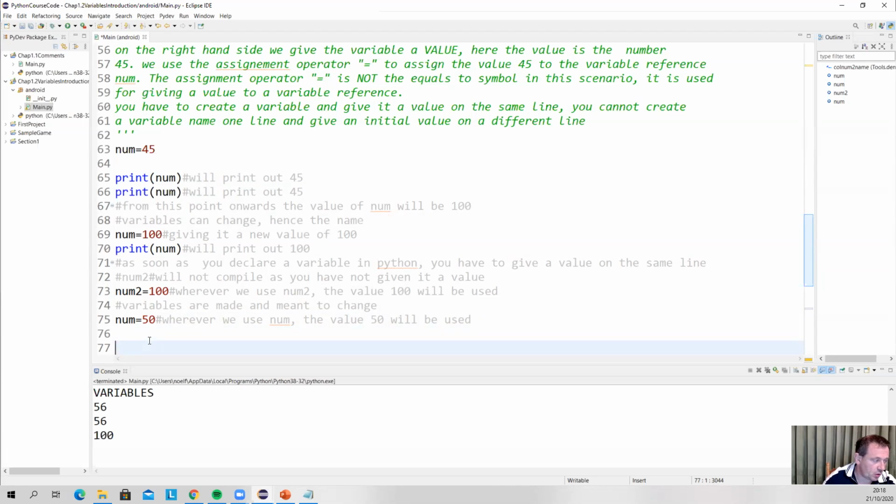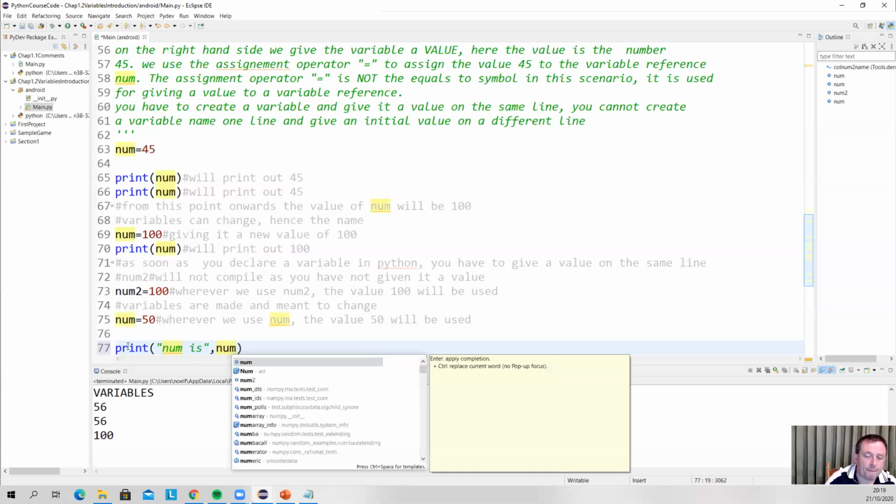All right. So I am going to print off this number and this number beside a piece of text. So I am going to go print, and I'm going to say num is, and now I can use the comma.